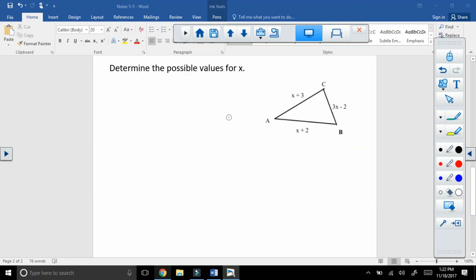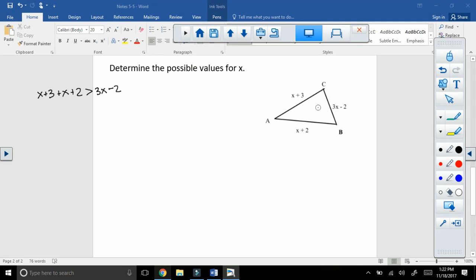Okay, and then for this last one, the reason I talked you through all of that other stuff is because when you get to this, you simply can't do it the same way. But what you can do is write out 3 inequalities and check and see what happens. So remember that any 2 sides, when you add them up, have to be greater than the third side.